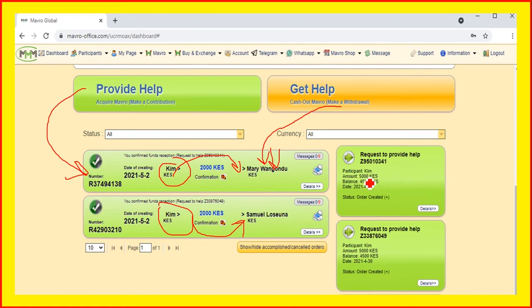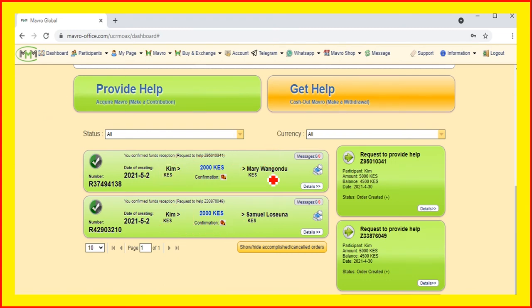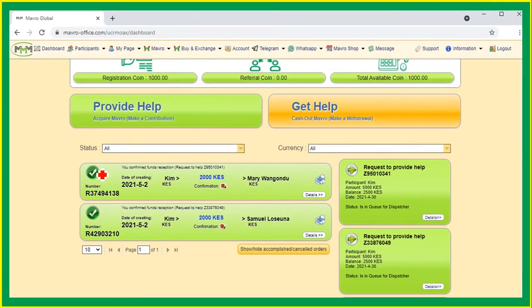As you can see, the figures have not changed here. It is still 4,500, 4,500. Why? Because the system is yet to confirm that you have actually paid these people. Once these people confirm in their accounts that you have actually paid them, the system will approve that you have paid the two people. And what will happen once the system approves? The icon here is going to be shaded with green fully. As you can see, it is fully ticked. This one is also fully ticked, because these two people have confirmed that they have actually received 2,000 from this person here.